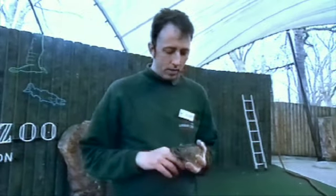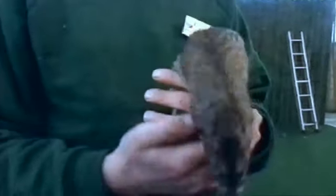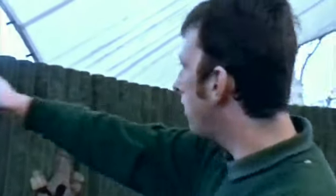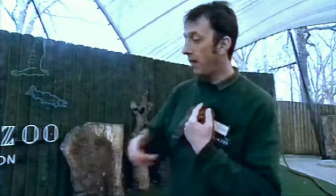And the idea is to give the people a bit of an insight into how rats have travelled around the world. This is a brown rat that you can find in your rubbish dumps and your sewers, but this is a very clean one. So we're trying to get him to run along the back screen there and down a rope, and eventually onto a ship, which a child from the audience will be holding. So we're working him backwards from the end of the rope in stages, and he's doing quite well, but not as good as the other one.